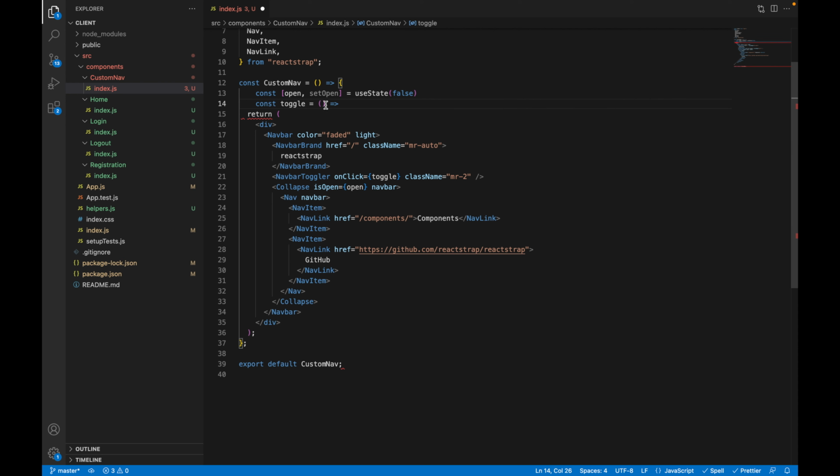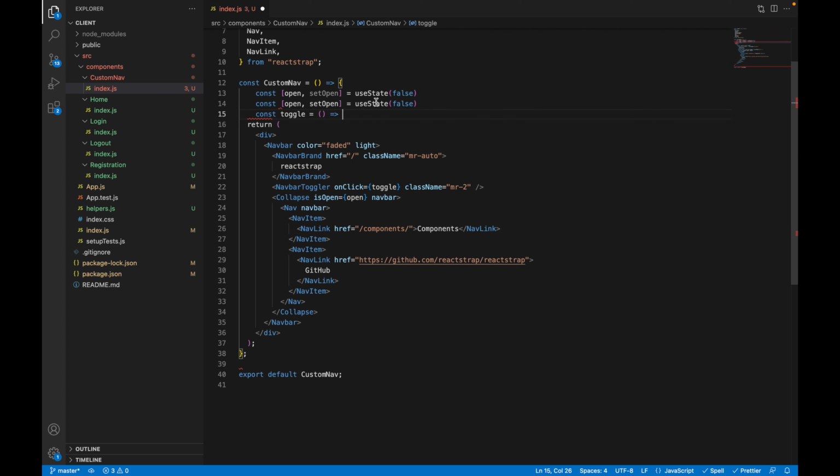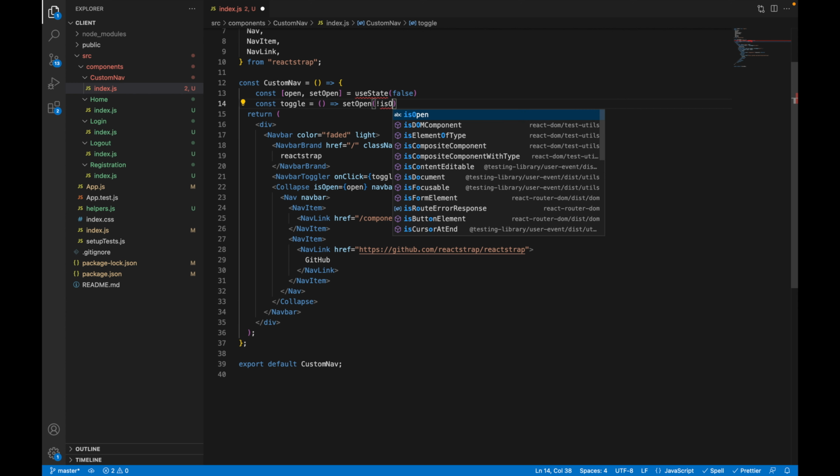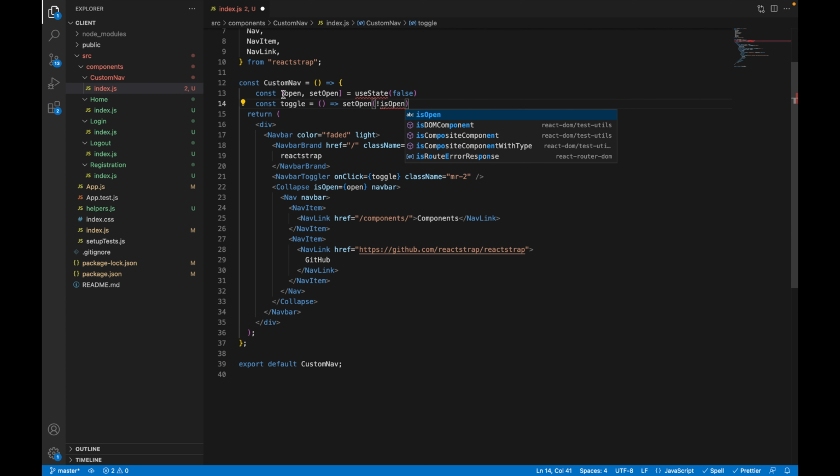And then here we can update open by calling setOpen to be the opposite of the default, which should be just not. Let's call it isOpen because it's a boolean, and this just changes isOpen.